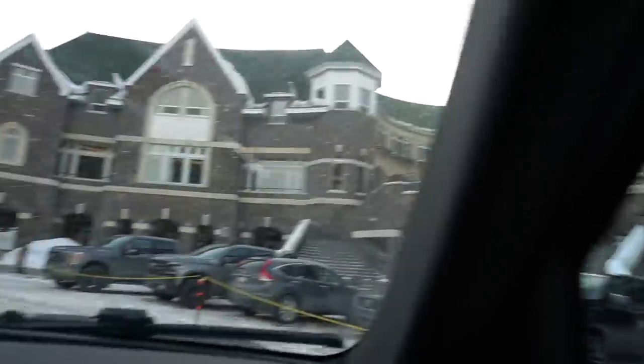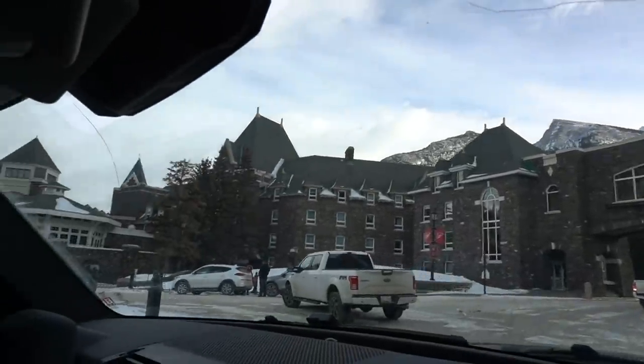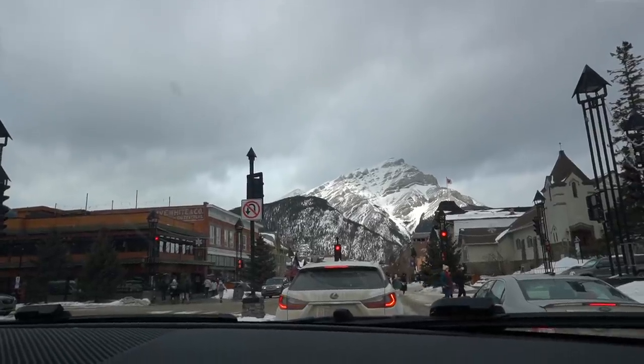Look at this place we're staying — it looks like Harry Potter! Look at that mountain. We walked around the hotel for a little bit and now we're going to walk Bear Street. One time they parked here and there was a gigantic moose just walking around town. We went into a little art gallery with all these marble bear statues and a huge picture of a bear. I cried because the marble bear was so beautiful — I liked rubbing its little snout and playing with its little ears. That probably sounds insane, but that's how I felt.